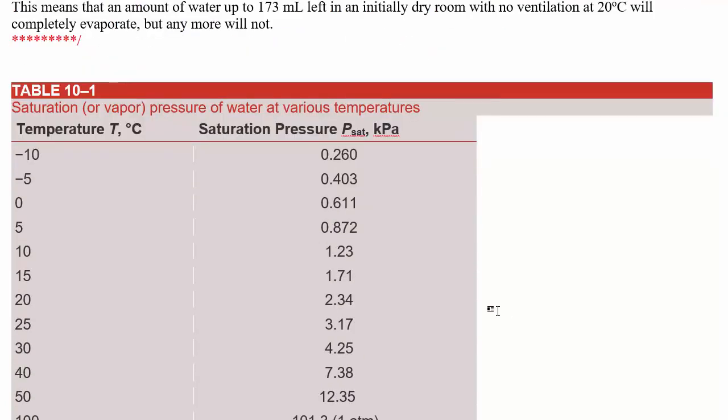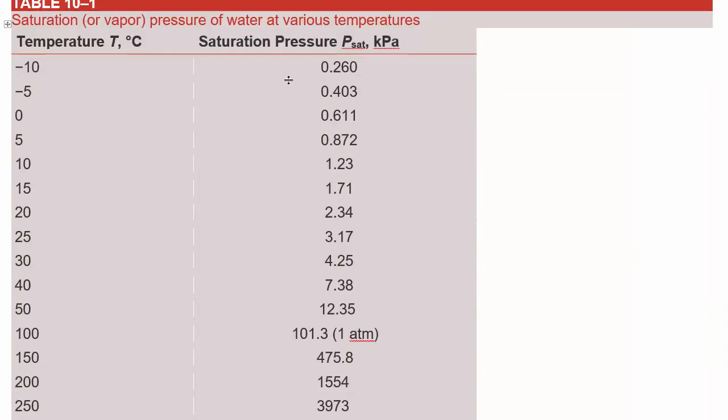Now, let's look at the vapor or saturation pressure of water at various temperatures. As you increase the temperature, you probably can guess that the saturation pressure goes up. That's why water tends to start boiling if you put it above 100 degrees C, but you don't normally see your glass of water vaporizing away before your eyes when you're holding it at 15 degrees C.